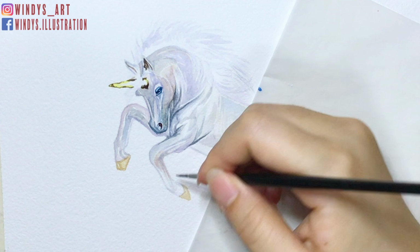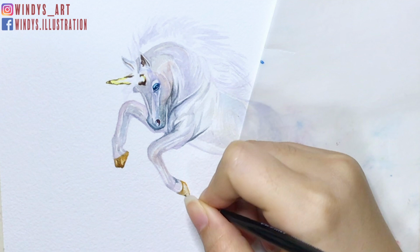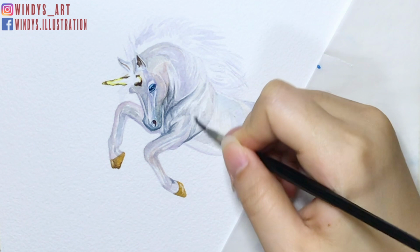As you can see, I apply this color mostly around the junction between different joints, because usually that's where the darker colors will be. I also apply some light pink and skin color for the brighter parts of the legs and body, so it looks more balanced. Then I continue adding the shadows on the body until finished.